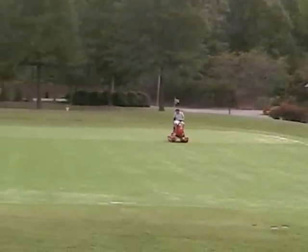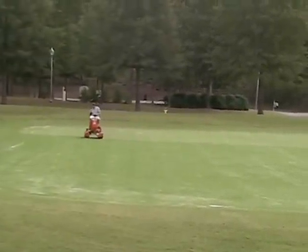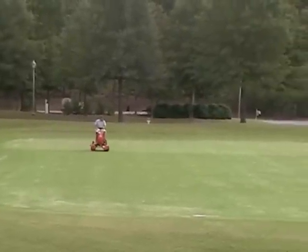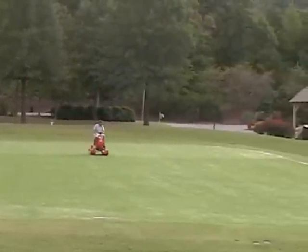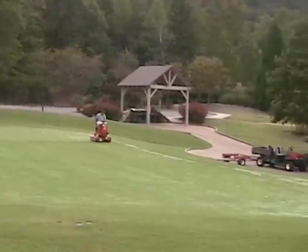Here's the next step in the process. We've got the rollers out on the greens today, so it'll help smooth out any ruts left behind from the equipment being on the greens. This is the 5th day after we aerified. The grass is starting to grow nicely up through the sand.